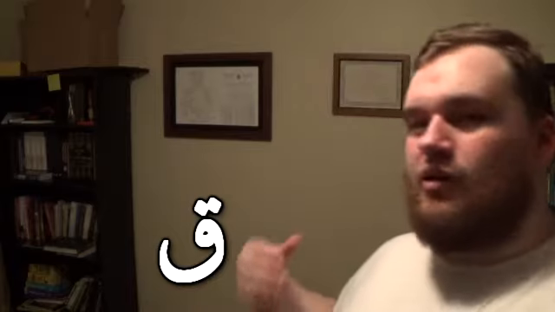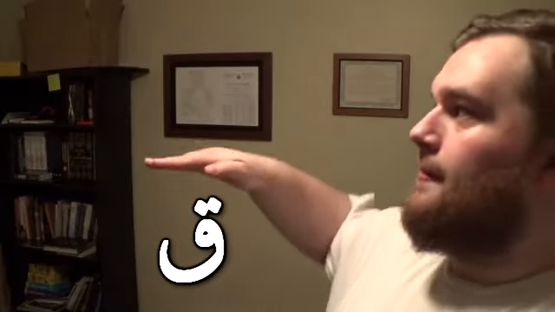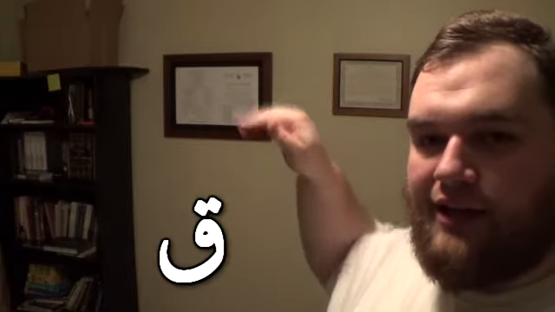So then we'll go with qaf. And qaf, right away you notice, is kind of like fa, but the thing about qaf is it has a tail, so to say. It goes down and underneath. I don't know if you guys remember the little handwriting-style papers they have you write on as a kid with cursive, where you get a solid line, then a dotted line, and a solid line. If you're writing qaf on that, the tail of it goes underneath the bottom solid line. Qaf.